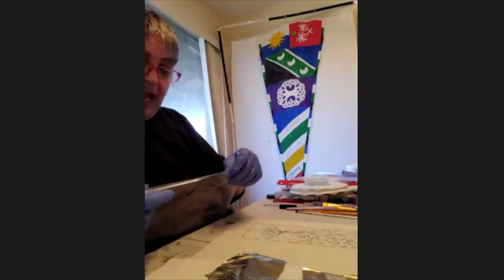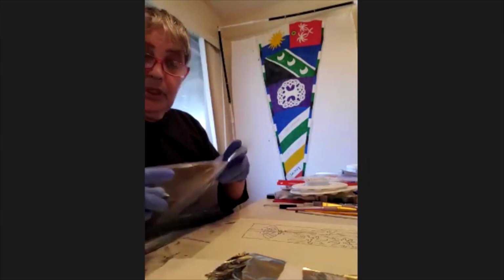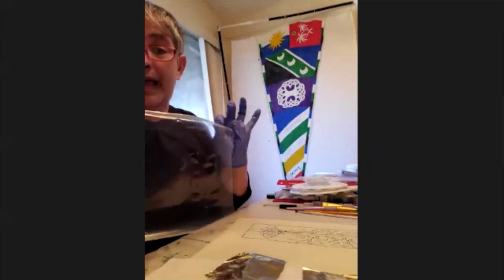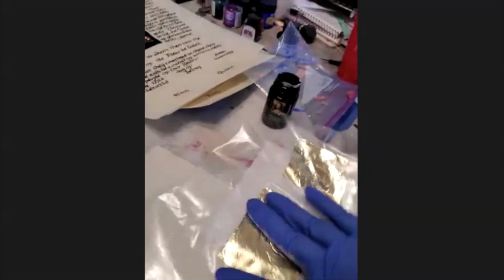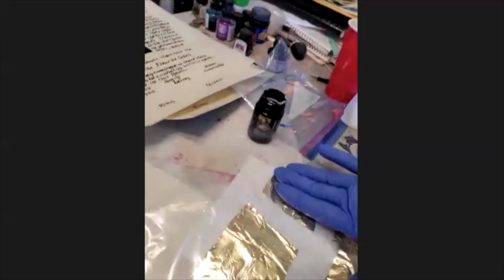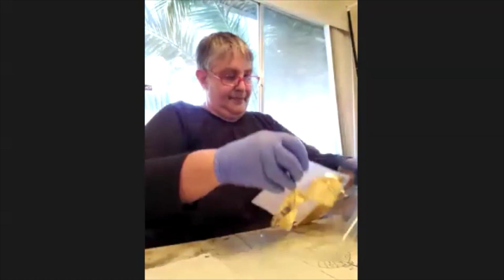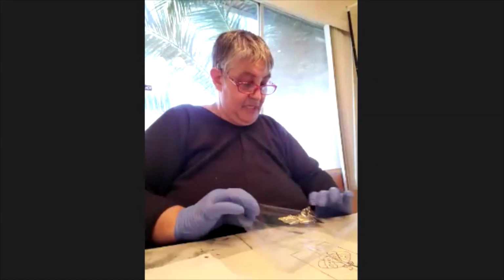I have found that if you take a piece of wax paper or aluminum wrap, or I use a Ziploc bag because it's clear and you can see through it, if you put it over and do a little press, sometimes you can get it to stick. Well, that didn't work too well. It worked earlier, but it works better with saran wrap. But I didn't have any.